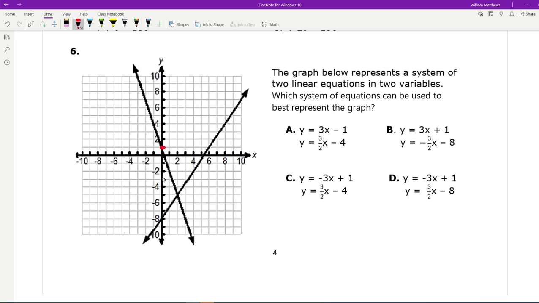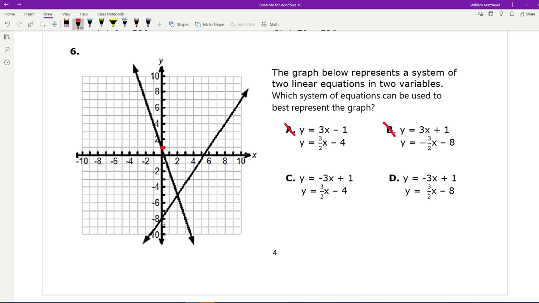So I'm looking for an equation that has a plus 1, and at the same time its slope is negative. So my plus 1 has a positive slope. That will not work. And then we have two negatives. So these are two good options. They're both the same value, so I don't have to check to see if it actually is negative 3 right now.